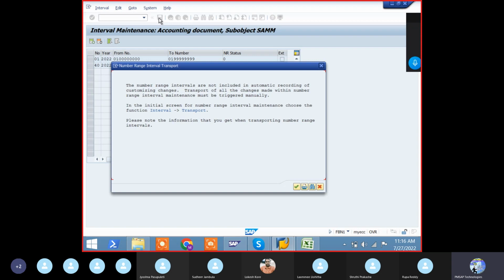Same message again: no automatic transport request because this is a manual activity. Every year we have to maintain. After 2022, we have to maintain 23 also the same, 24 also the same, 25 also the same. This is a year beginning activity; once the year is completed, this is the first activity we have to perform in the system.